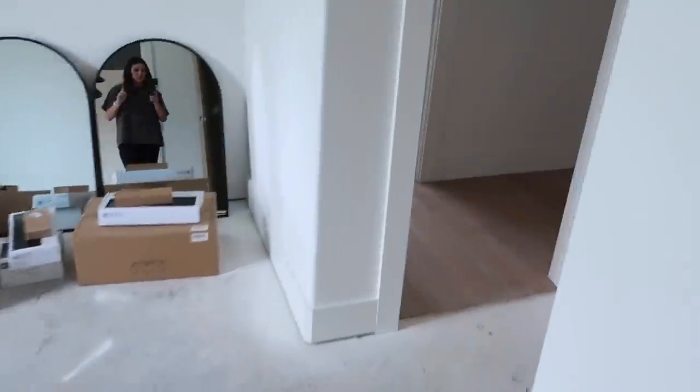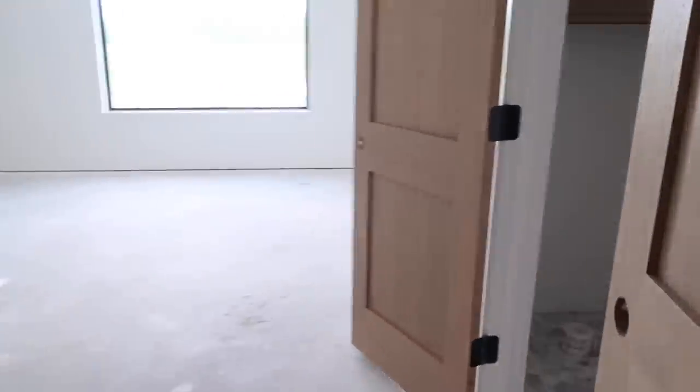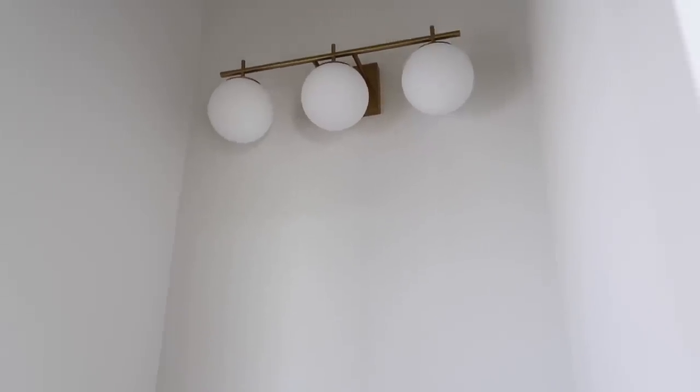So got the mirrors and stuff in. Oh, I think the last time I talked to you guys, I should really write myself notes. I was telling you I was going to spray paint these. I didn't have time. The builder called and was like, hey, they're coming out Saturday, which they never do. I thought I was going to have all weekend to get them painted. So I was like, go ahead and get it hung. And if I don't like it, Chase can take it down and I can spray paint it once we move in.